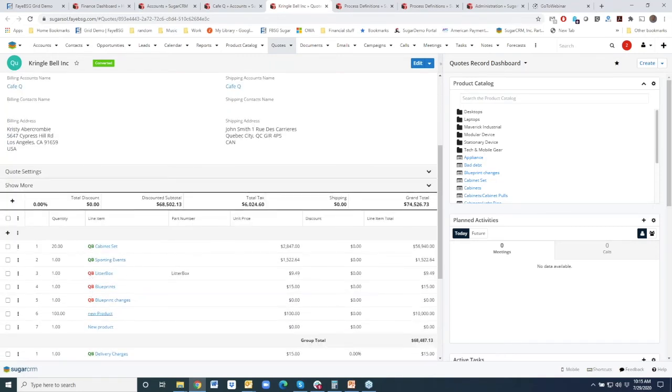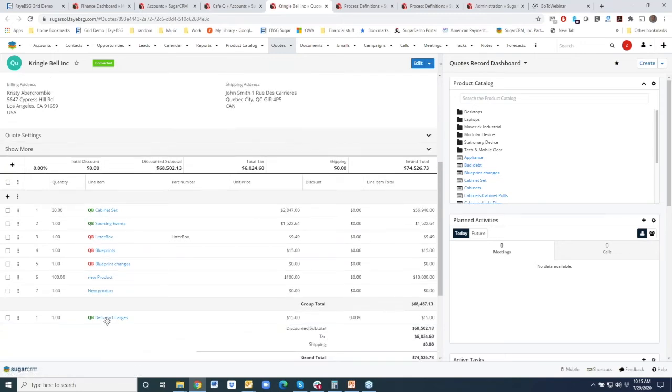You'll notice here the green and red. This informs you whether or not these inventory items exist inside of QuickBooks and have valid inventory. At the right-hand panel right here, you'll see a bunch of different folders. These are basically Sugar's product catalog on a dashlet here.